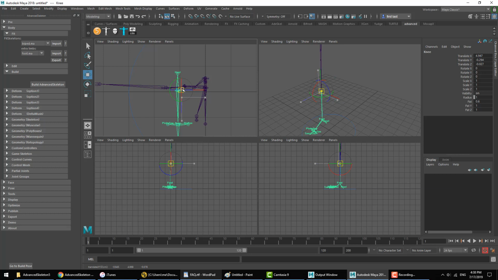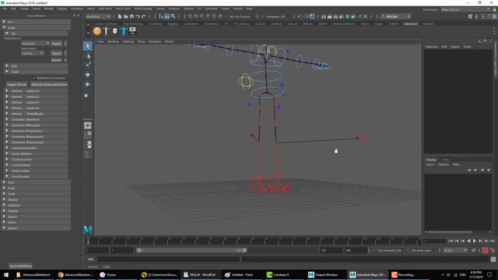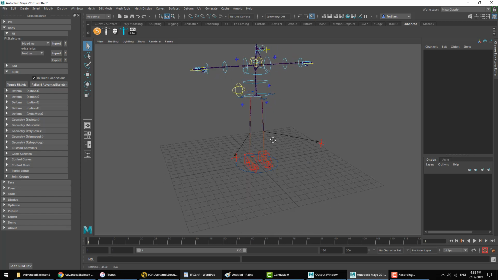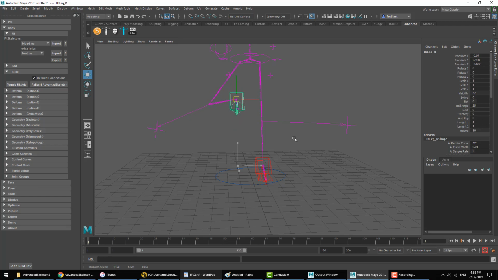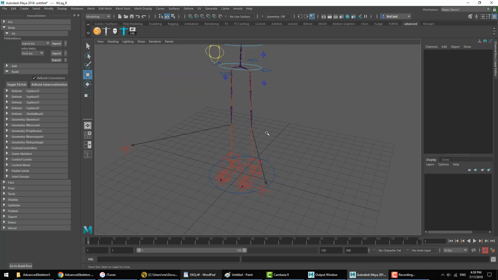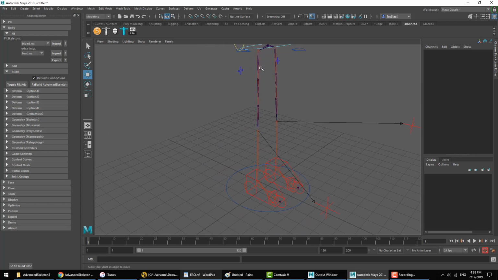And I'll purposely have a very slight angle off to the side to show you what the issue that can arise. And then we hit the Build Advanced Skeleton button. And here we can see we've ended up with pole vectors that are very much pointed outwards. And if we lift up the IK leg, we'll see the knee pointing outwards, which is probably not what we want for the character. So this can easily happen when you have characters that have nearly straight legs.